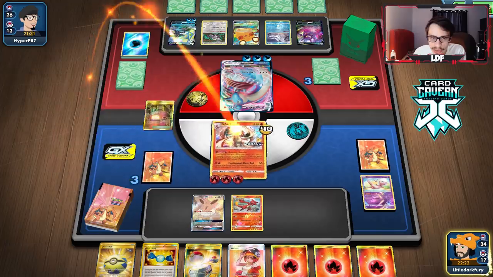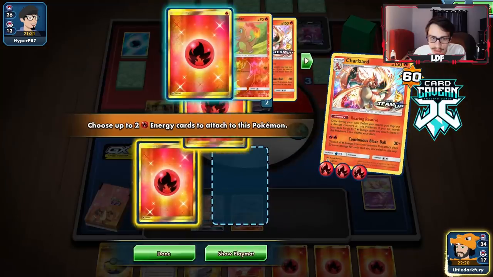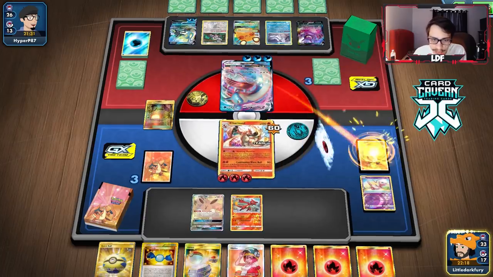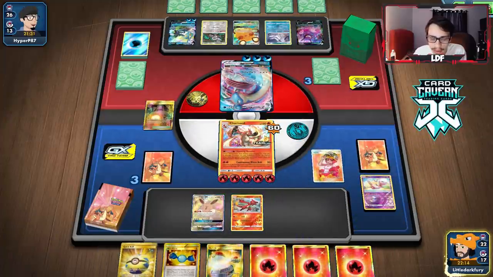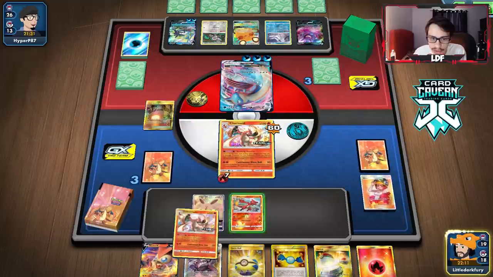I think we have 2 energy in the deck. We have 3, even better. Yeah, we're just doing a ridiculous amount of damage here. We also have Oricorio to work with. Welder. Can we get another Charizard here? We do.